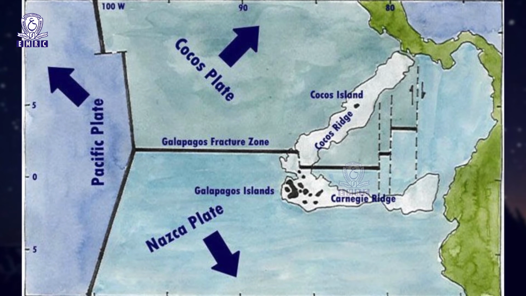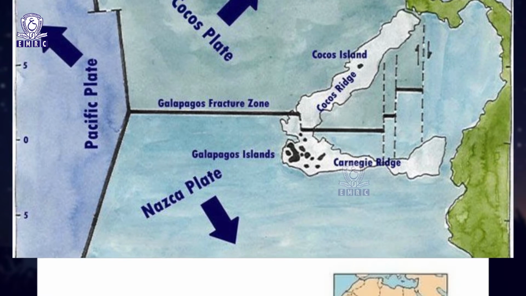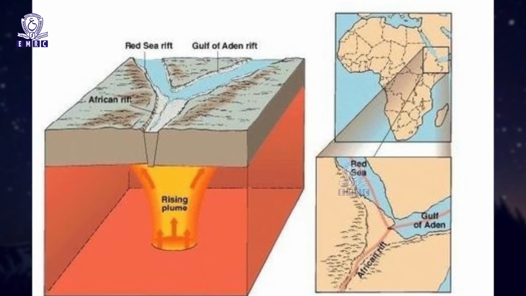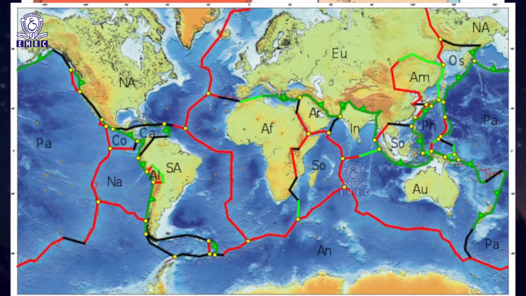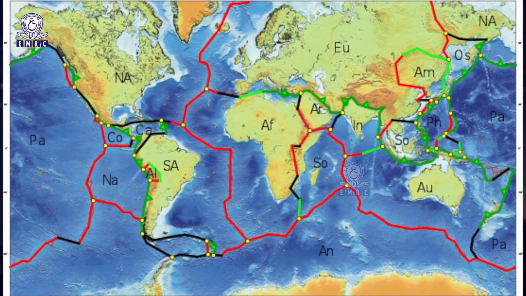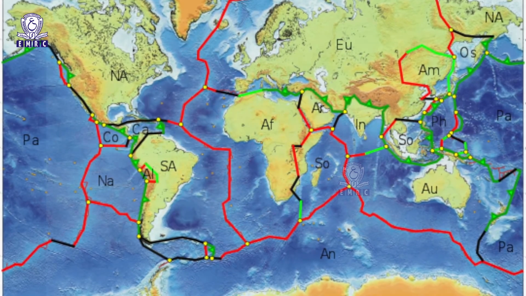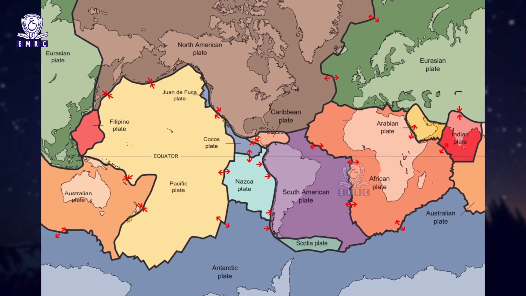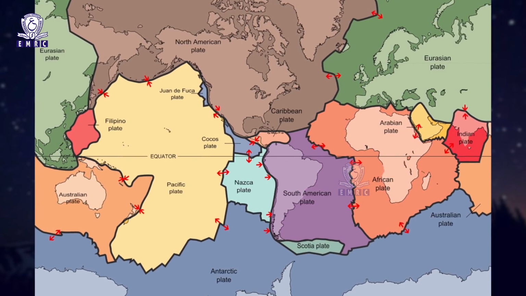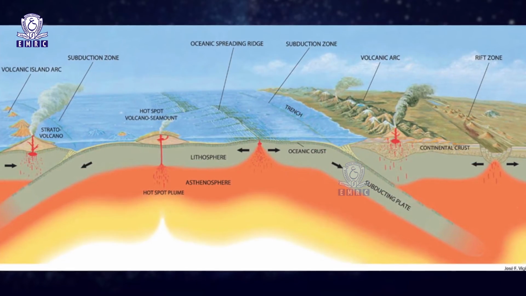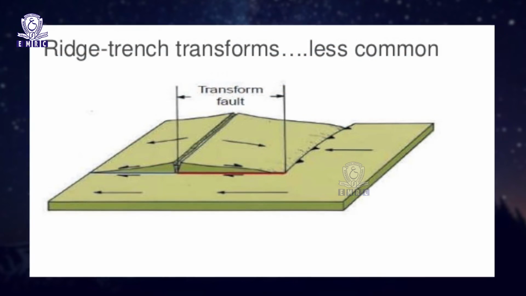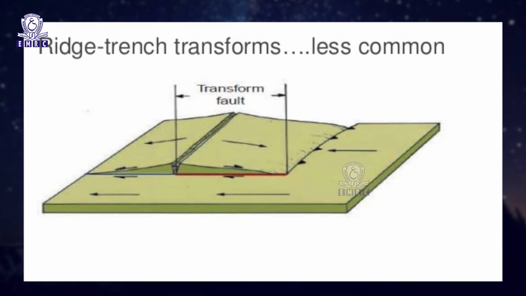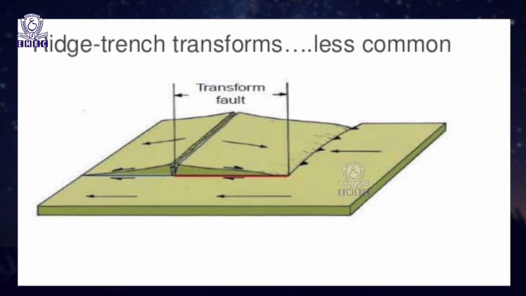Triple junctions are points where three plates meet. The plates will converge or diverge or move parallel to each other, but the only way they can end is in the form of a triple junction. Such junctions are a necessary consequence of rigid plates on the sphere, since this is the only way a plate boundary can end. There are many possible combinations of ridge, trench and transform faults, triple junctions of which 6 are common.